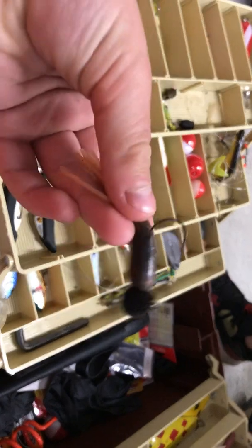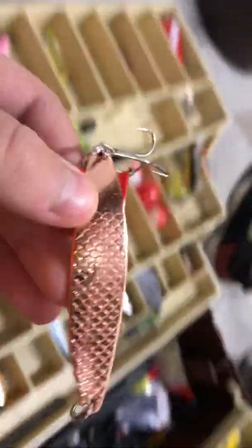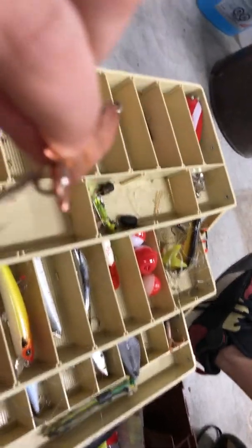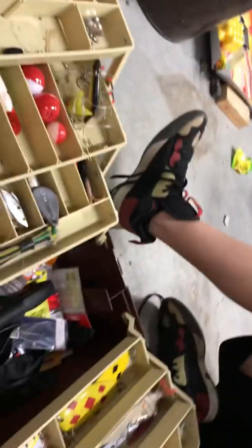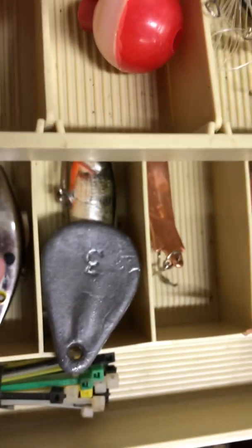These guys, you know what? If you're in a rocky area, they kind of look like crawfish, so they will imitate one, and that goes for all of them. Or if you can get a little crawfish thing. This little thing is great for bass and pike. Every single lure that we are going to show in this video is good for pike, except these. These are monster spoons. These are pretty good. Some of these are collector's items, so try not to use them all.